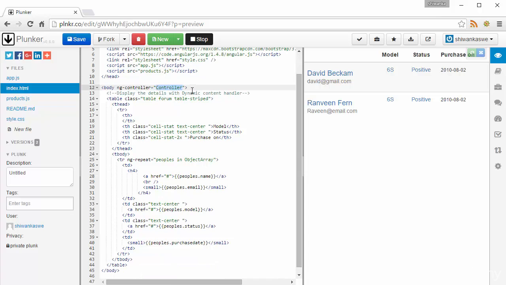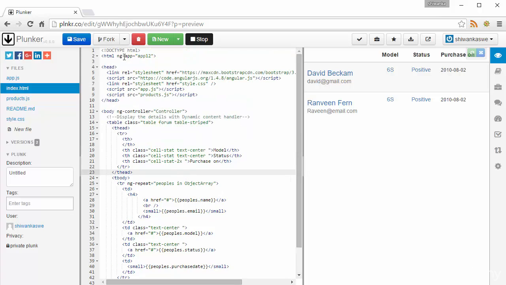You can see this controller is inside of this sub application, and the ngRepeat object array is in the sub application, but I have called it in the main application here. Now you can see how we can create sub applications inside of the main application.